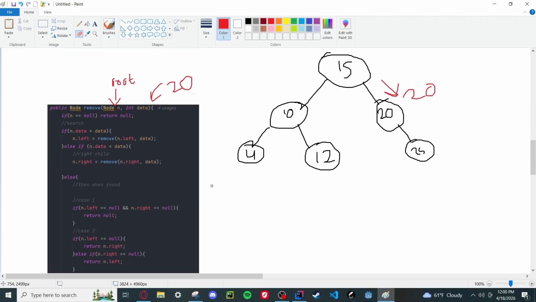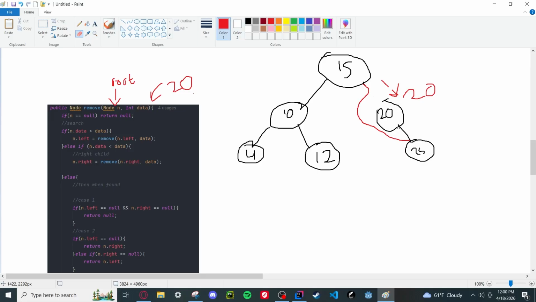So what are we going to do? We're going to essentially return n.right. So what we're doing is we're bypassing this, right? We are going here, this value is 15, which is connected to 20. Now we're saying, hey, don't be connected to me, right? Because we're going to go back up. We're going to say whatever this is, set it equal to that, right? We're saying don't be connected to 20 as you were. Come here, be connected to this 25.